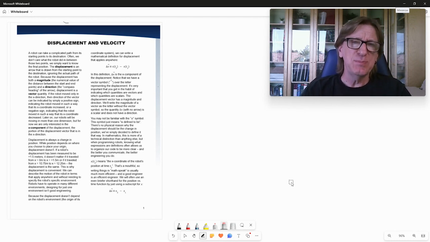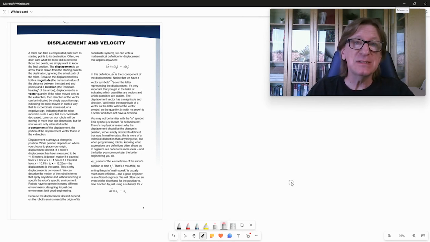So speed, on the other hand, is not a vector. It's a scalar. A scalar is just a number. It doesn't have a direction. It's not positive. It's not negative. It's simply a number. So your speed in this case would be 55 miles an hour. There's no direction. Your speedometer doesn't show negative 55 miles per hour if you start, for some crazy reason, driving 55 miles an hour backwards. It simply says 55 miles an hour.